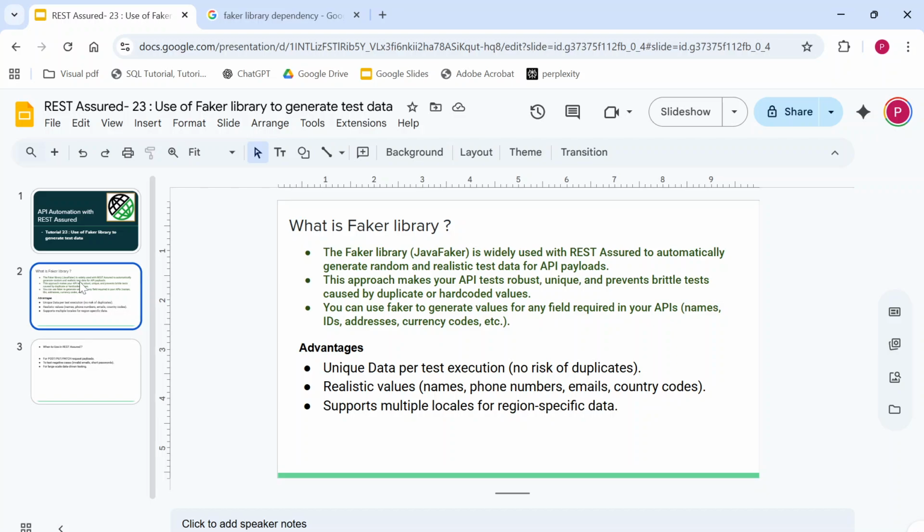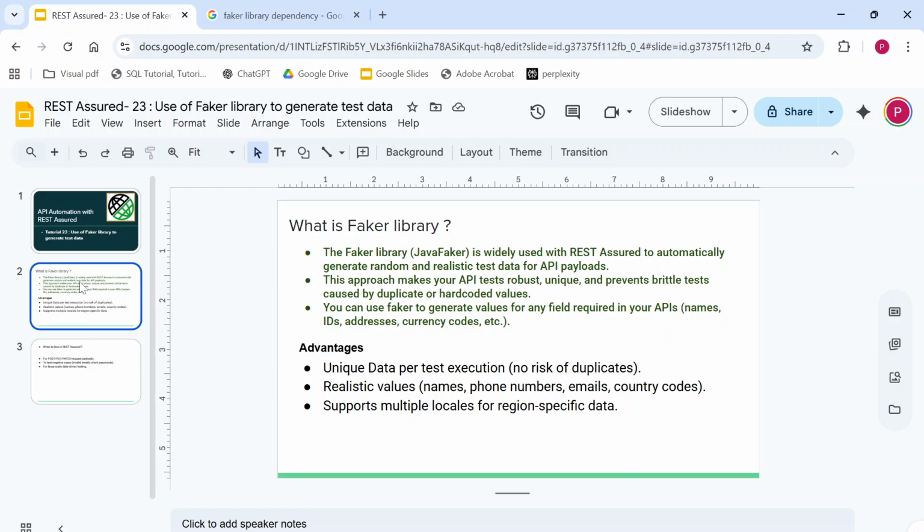The Faker library is widely used with Rest Assured to automatically generate random and realistic test data for API payloads. This approach makes your API tests robust, unique, and prevents brittle tests caused by duplicate or hard-coded values.